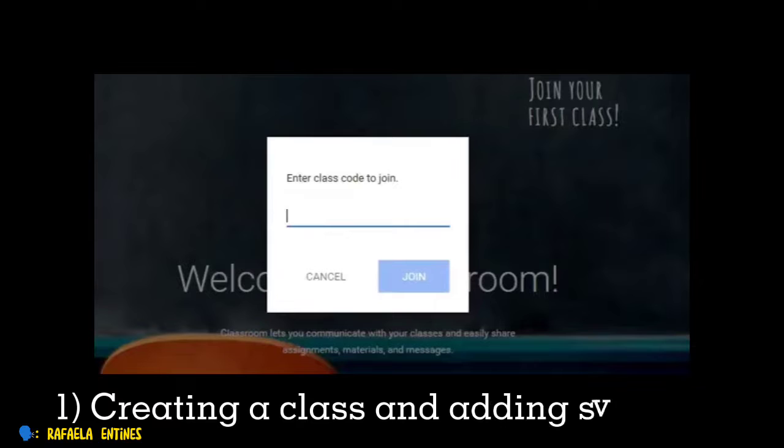Here are 4 picks on how to use Google Classroom. First, creating a class and adding students. Google Classroom allows you to create a unique class for every class that you teach. In just 3 mouse clicks and a few keystrokes, you can create a class. When you create a class, Google Classroom provides you with a class code located on the left side of the screen. Share the class code with the students you want to join the class. From their computers, laptops, or Chromebooks, students log into their Google accounts and use the class code to join.